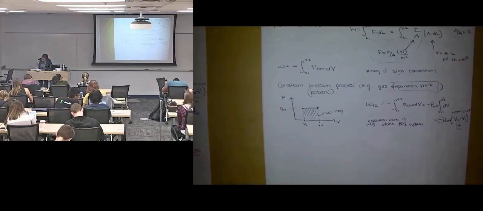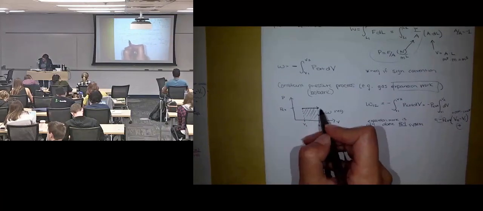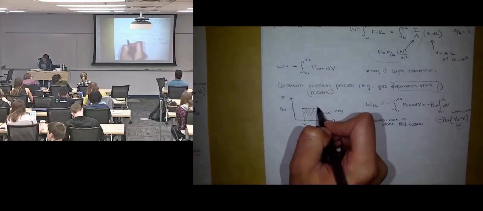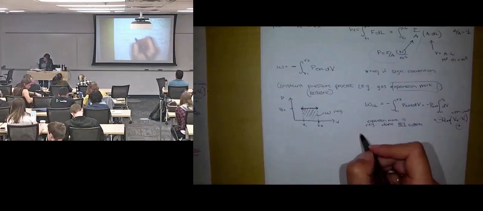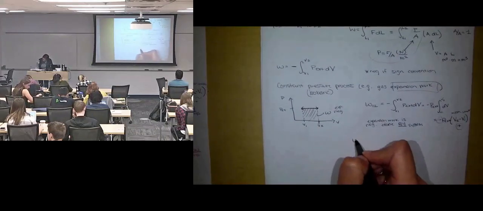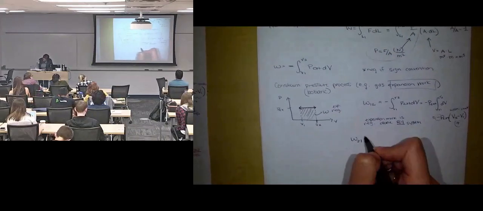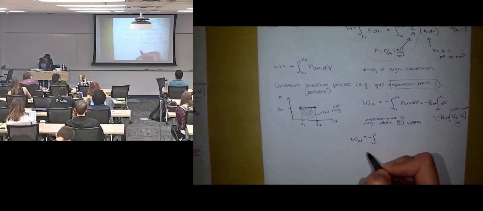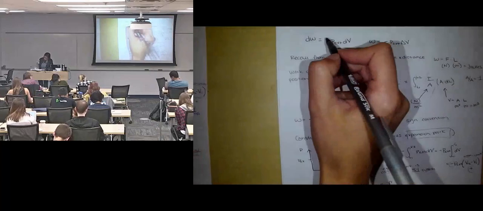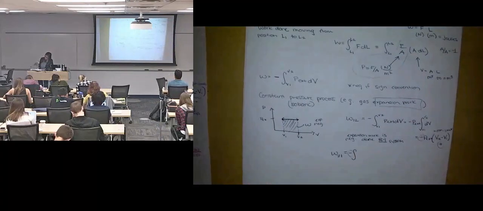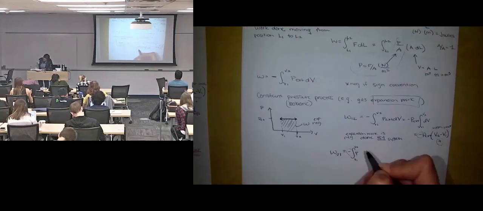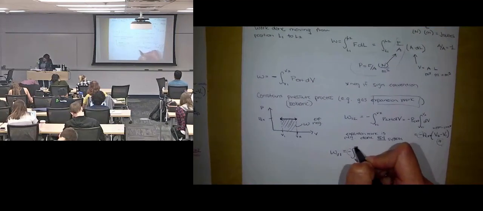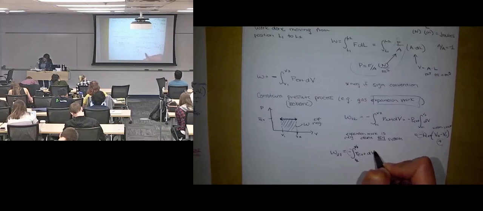All right, and then if we think about going the other way, so let's imagine we're at this volume here, and at constant pressure, we compress to a smaller volume. Work going from volume 2 to volume 1, keep our negative sign. Our equation always contains a negative sign. And then what we'll find is when we go from bigger to smaller, we'll get a negative sign over here. They'll cancel out, and we'll have positive work. So we have going from V2 to V1, P exterior dV.